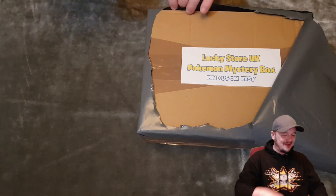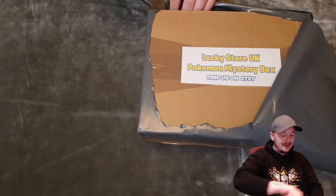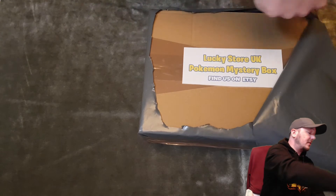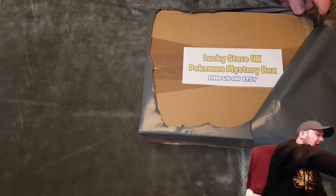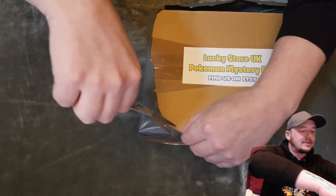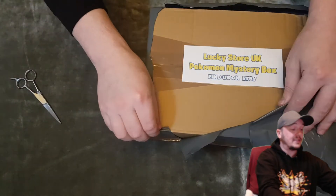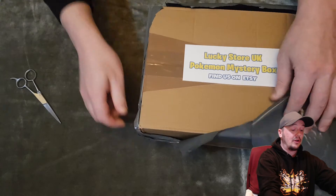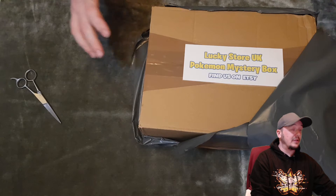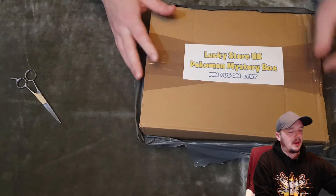Opening it the correct way round as well — that's a big plug, isn't it? He's on eBay and Etsy as you can see there. And if you're happy with this box, maybe you'll get a good box yourself. I don't think he knows what's in the boxes — he doesn't set them up so that you get a certain thing. They're already set out. He does random things into random boxes, and he says he's fair. He tries to make it so that you get your money's worth.